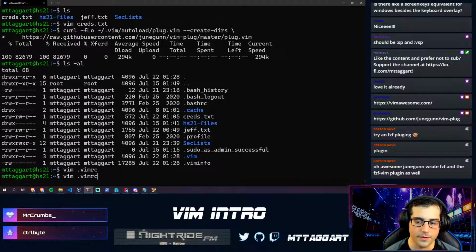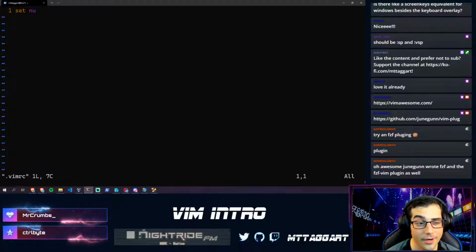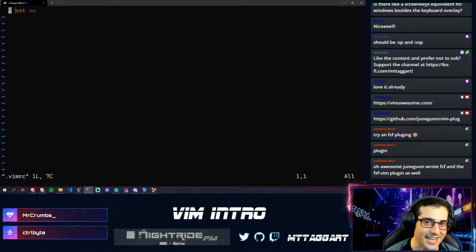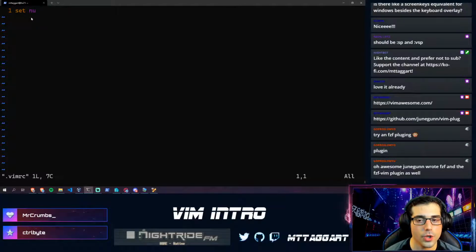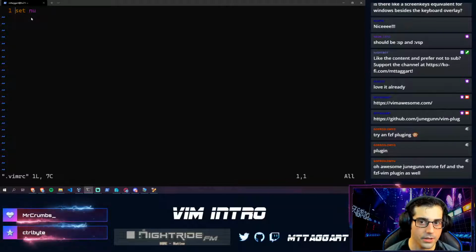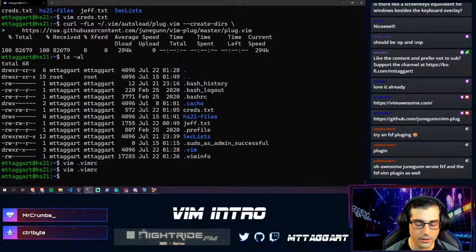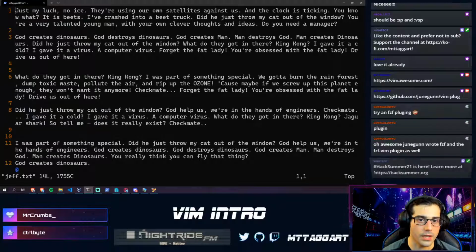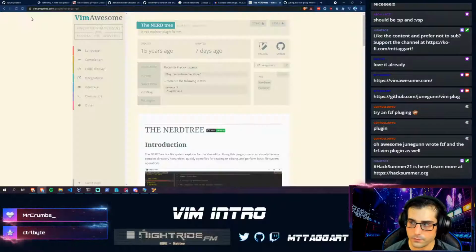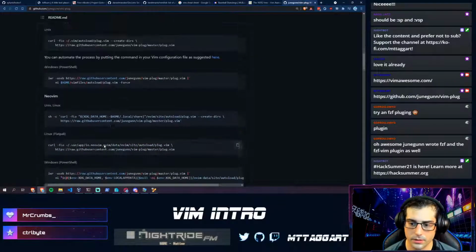Now, let's reopen vimrc. Notice that now the line number is set. That's because set nu is part of our vimrc, right? So now we have the ability to set up these preferences for the way that Vim works. Now with this vimrc, any file that I load, vim jeff.txt, the numbers are going to get set because I've set that preference already in that configuration file.